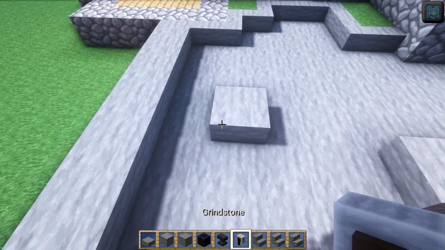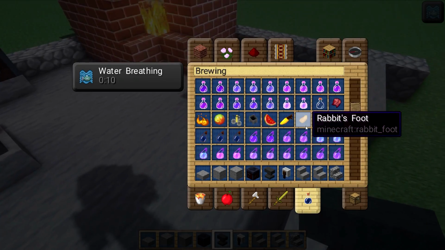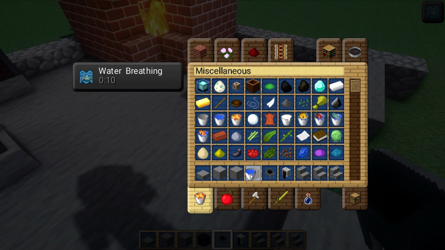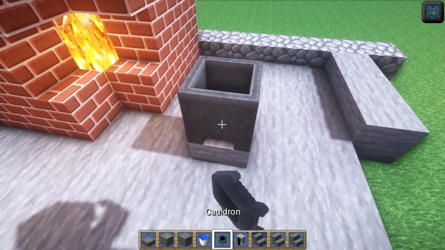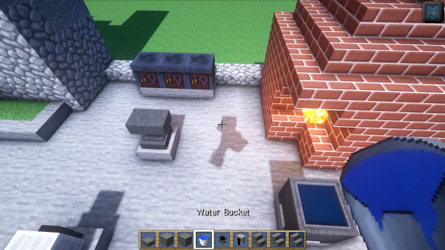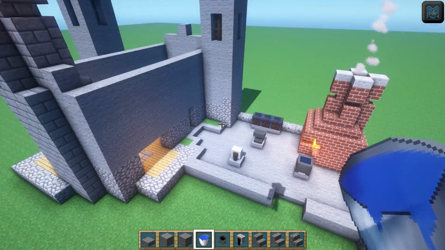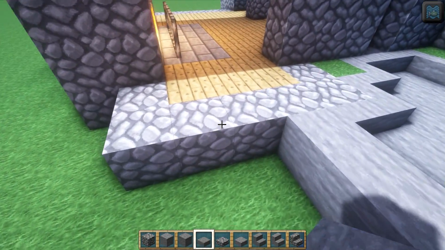So you've got maybe a grindstone, you've got an anvil, and then maybe you could grab a cauldron as well and make yourself a quenching bucket for cooling off the metal. Like that. And if you've got some fancy player heads, of course, you could add them in as well. Okay, nice one.